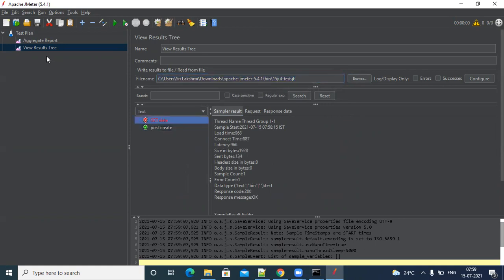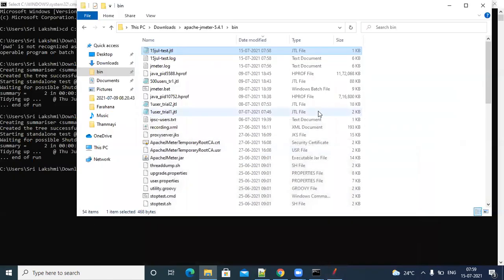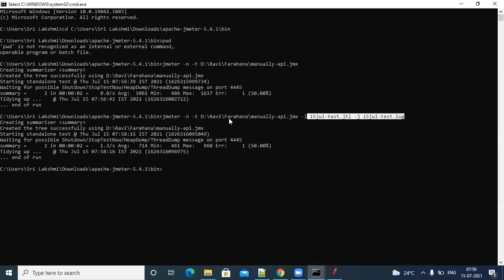Okay, right. So this is how we use the command line. Understood? Again, JMeter -n for non-GUI, -t for the test plan name. If there are spaces in the folder name, you have to put it in double quotes. And -l is the listener, where it will use the JTL.